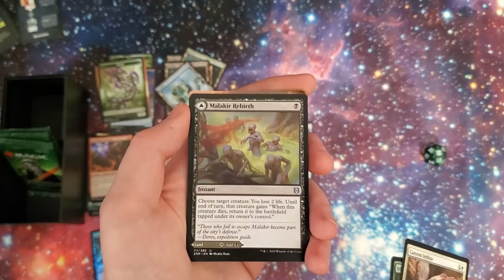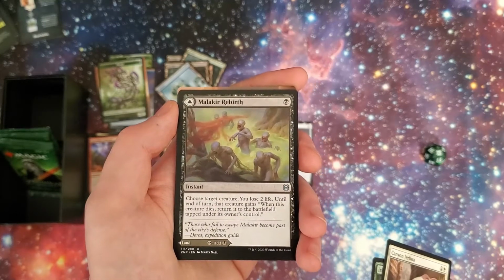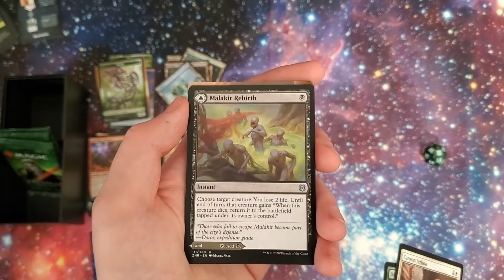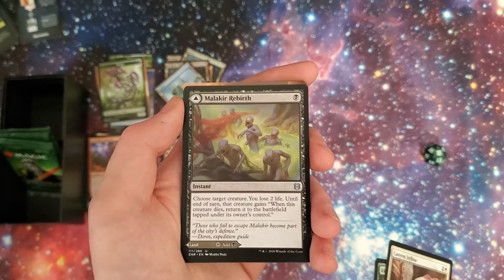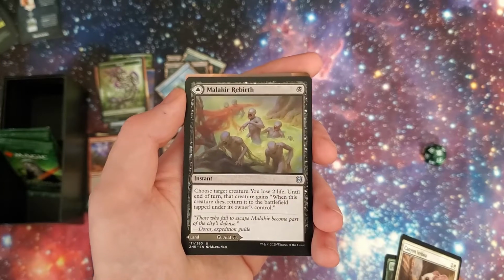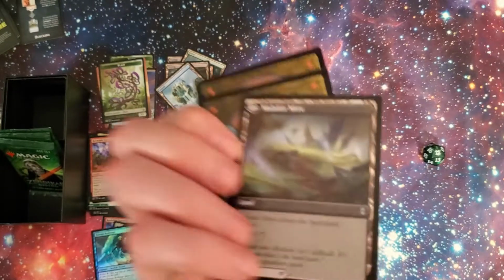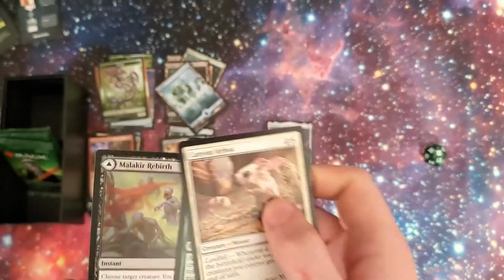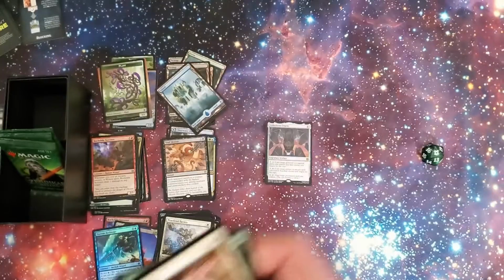We've got the Malakir Rebirth. Instant, black to cast. Choose target creature. You lose 2 life. Until end of turn, that creature gains: when this creature dies, return it to the battlefield tapped under its owner's control. And it's one of those lands that you can, boom, put into play tapped. That's a pretty cool card. I think I like that.